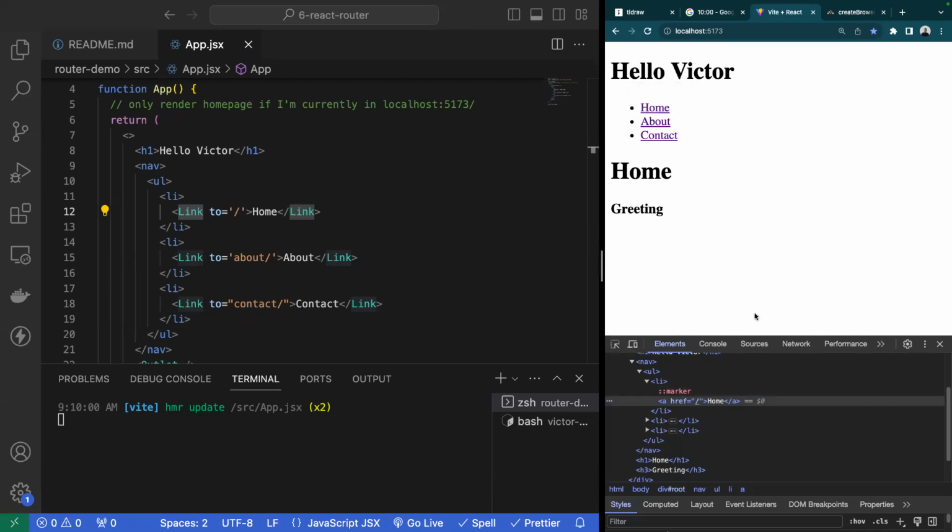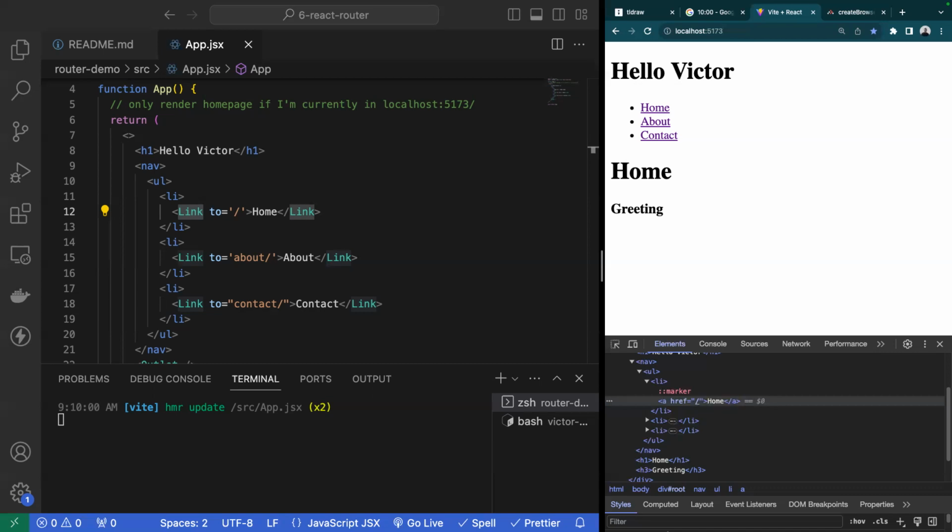Okay. So again, what's the main difference between a link tag and an anchor tag? An anchor tag is an actual HTML header. However, the link tag is a React component that gets read as an anchor tag, once it renders.